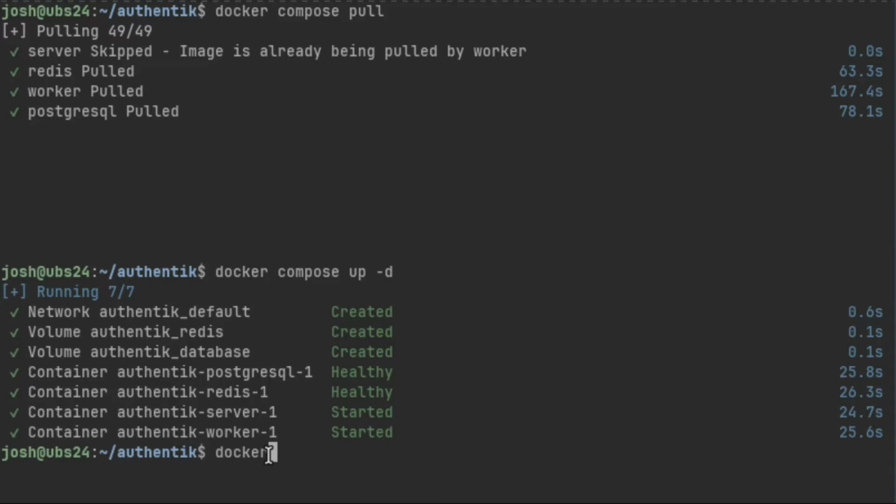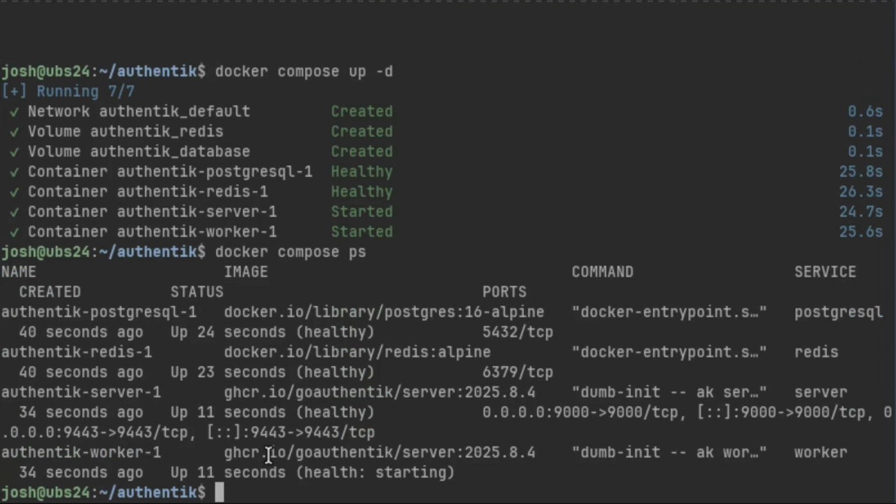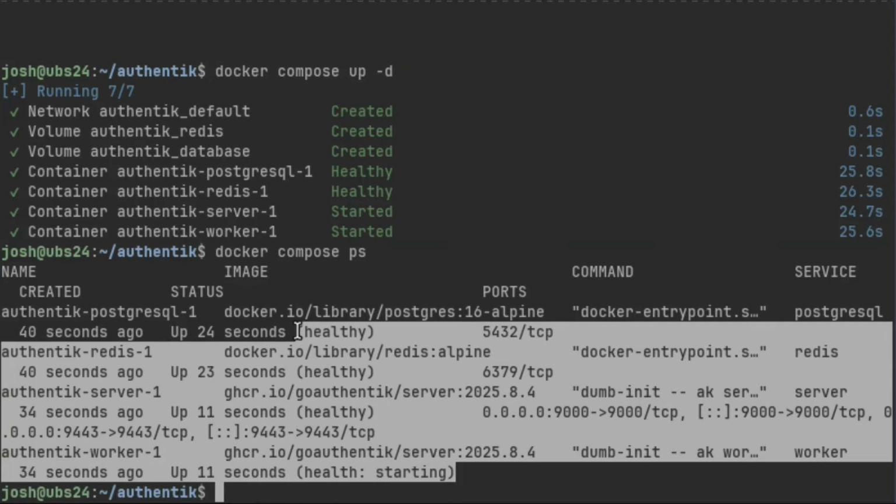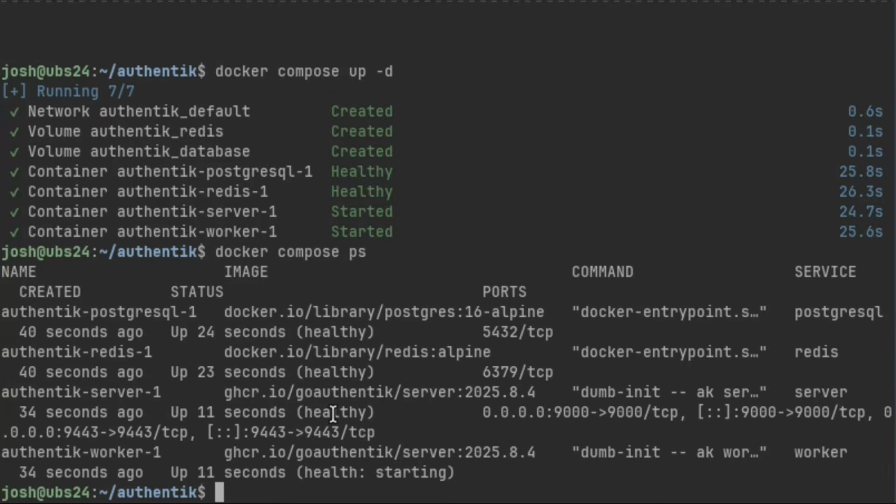But you can use docker compose, and there we go. So it's finished. So docker compose ps, and this will show you all of your containers and that they're up. As long as they say healthy on it, this one is still starting, but as long as they say healthy, that means they're all running properly. Now, just so you guys know, the port for Authentik is 9000. So 9000 is the port, and you can see that in the configuration file. And then once you have a cert on it and you're going HTTPS, then it's 9443. So that's the port that it's actually on.